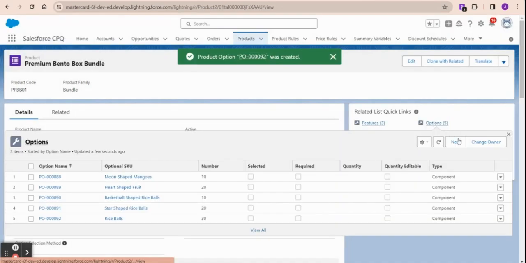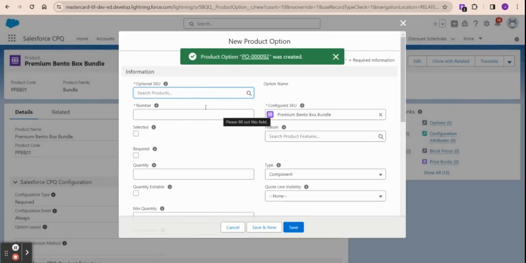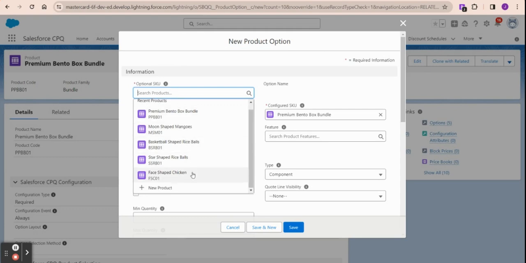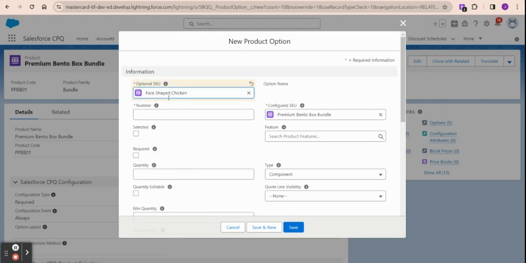Now we just need to take care of the proteins. So we have face-shaped chicken, have that as number 10.